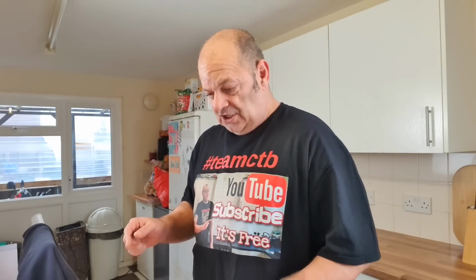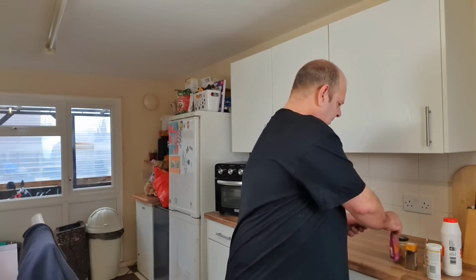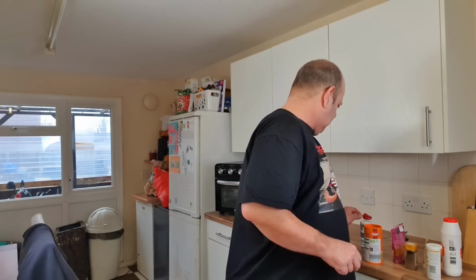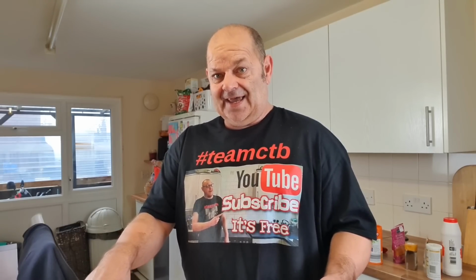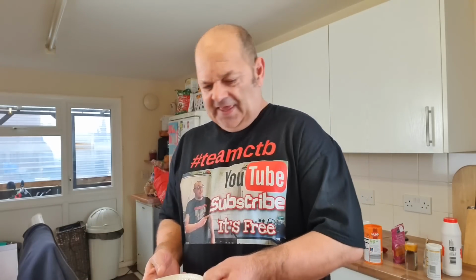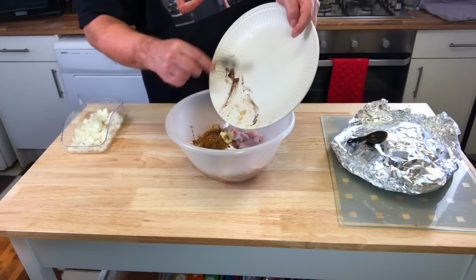So it's quite simple. Basically, move all this off, get everything into your chicken and marinate it, apart from, obviously, your scotch bonnet. So it's nice and easy. Put the scotch bonnet over there for a minute. Get it all in. I washed that, I don't know if I told you, with lemon and vinegar. Now let's give it a wash. It's been in the fridge for a little bit while preparing everything. It smells delicious. I don't really like lemon, so I'm going to get everything in. Get it all in. Where's that spoon? And basically, you mix it all together.